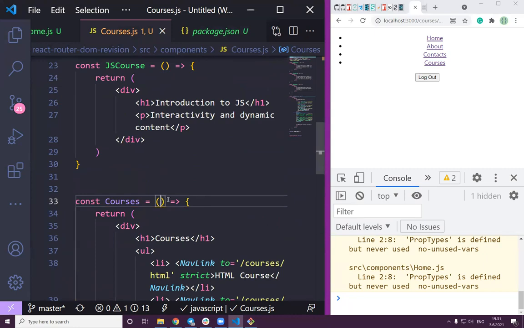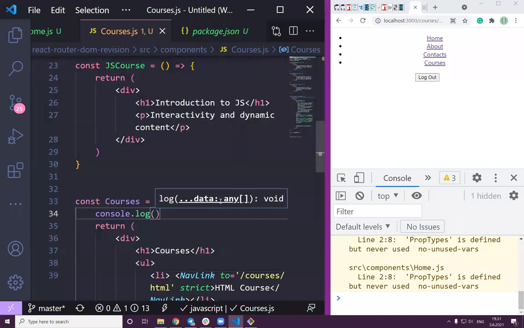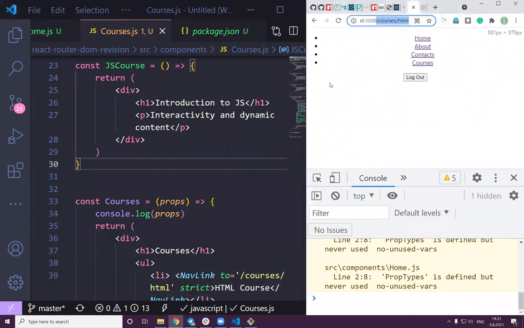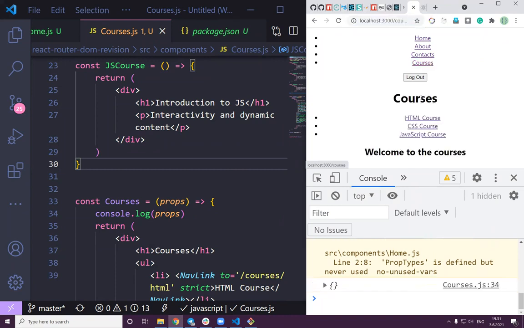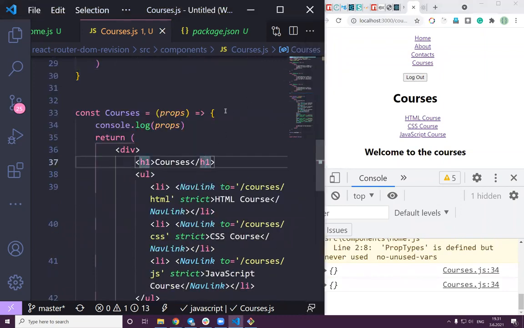Let's print the props here. What do we have inside the props? Console.log, and I can just print props. And to see what is in there, I have to click first here, and now it seems empty.